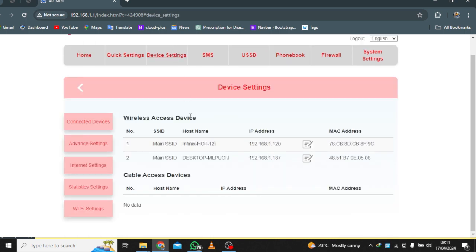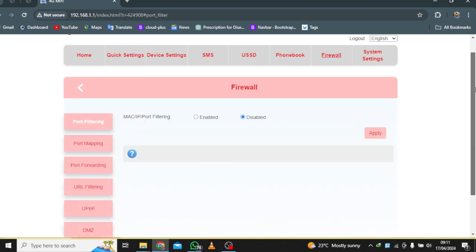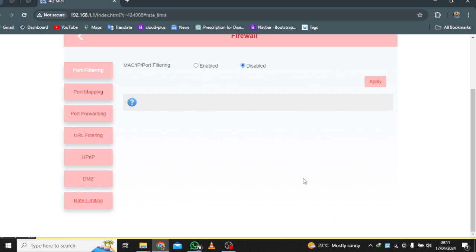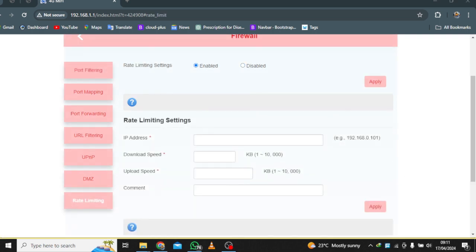If you've forgotten a device's name or IP address, access its settings, find the network or Wi-Fi settings, and locate the device name and IP address listed there. If you have a similar router to mine, go to Device Settings, and copy the device name and IP addresses. In the rate limiting setting, paste the IP address and complete the form there. After that, user devices will be limited.